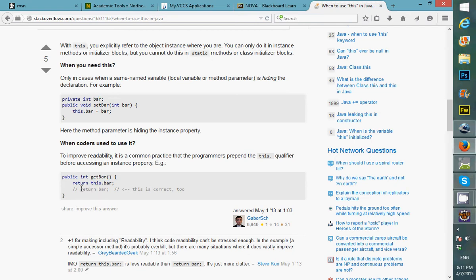When it returns bar, it's going to call the instance variable by itself, because we don't have any local variables, so it's going to use the instance variables. But we can use this.bar to improve the readability.